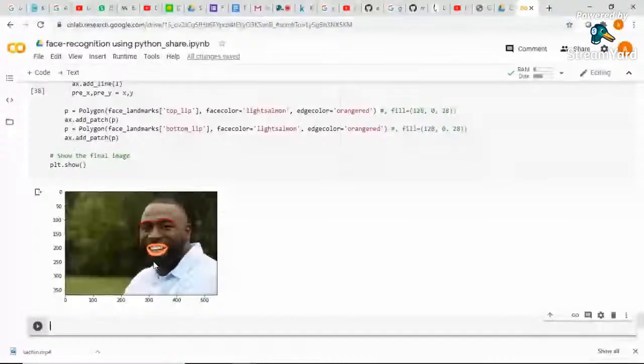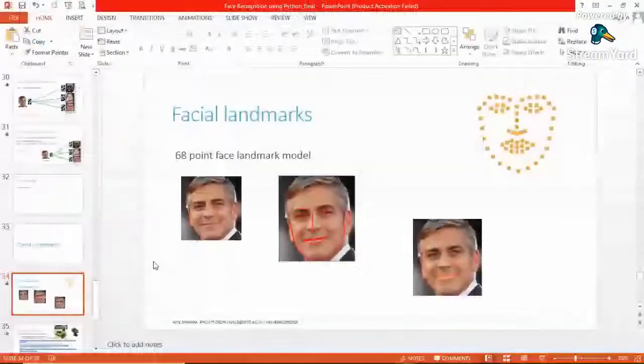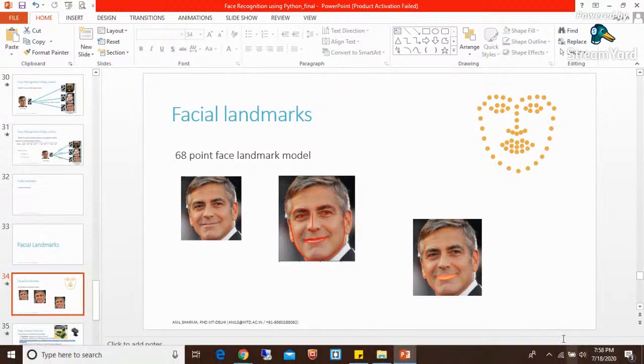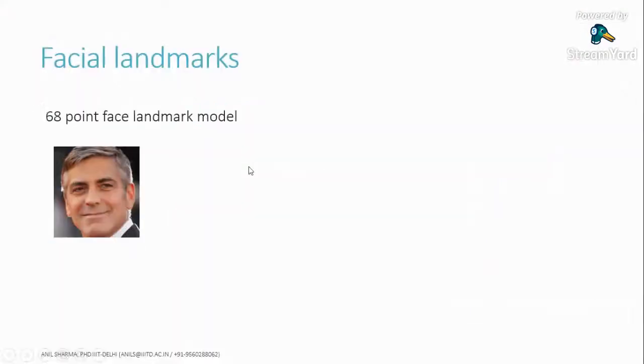You can put sunglasses using the eye location and the chin structure, and you can also put a mask on the face image. So you can perform multiple things. Okay, so this was a small fun stuff with the face images. Using this landmark model, you can also swap faces. I haven't included that in our code example, but let's move to the next section. I think it's almost an hour, and I will try to finish it in the next 10 minutes so that I can take a few questions.